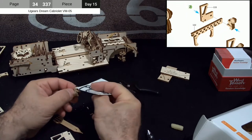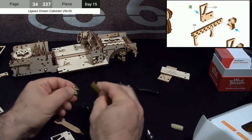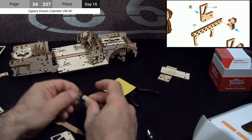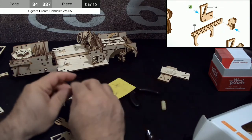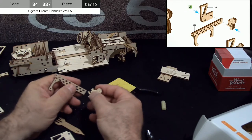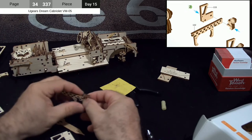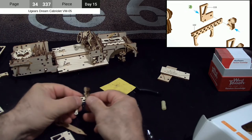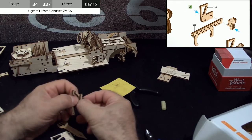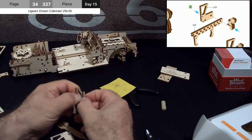All right, so we're going to sand it a little bit. Not too much, or it's going to be loose, but just a little bit. Just a little sand, a little wax, and we're going to try again to get it in there. All right. Feels like it's going better this time. It's kind of stuck, though. I hear it. It's going in. I hear it. Wow.